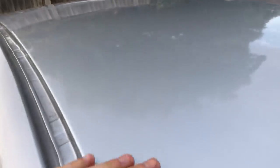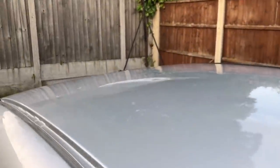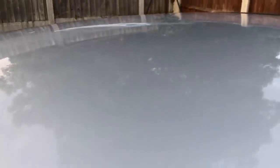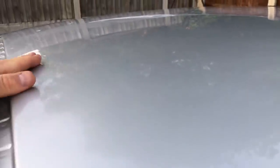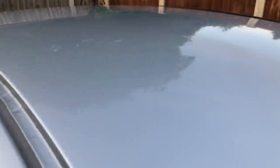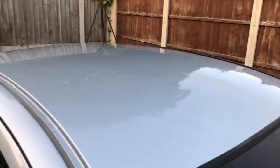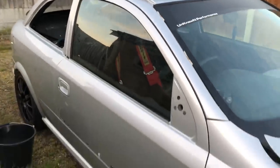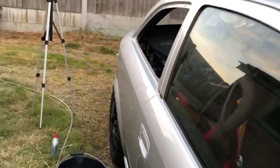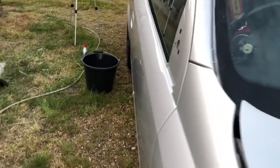I've just done a couple more passes on the roof and it's starting to come out really nice. You can see right close up how shiny she looks — I haven't done that section there and you can see the difference in the finish. That's just compound, no polish or anything on it yet. As the light starts to go you can see the car is getting a proper shine. With silver you probably won't get any more than that even with a good polish over it, but you can see how straight the car is.